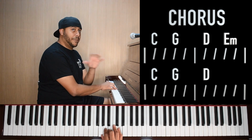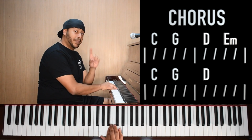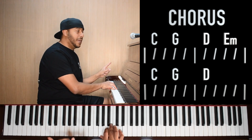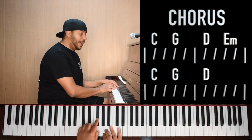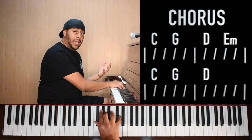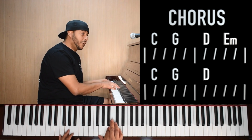Now, this is where you have the freedom to choose and pick your inversions based on what sound you want to hear. Because right here, the next chord is our D major chord, and I already have D here. I need F sharp and A. I can hold on to that D and move to F sharp and A here, and that would be correct, right? I can decide that I want to move down my inversion, and that's up to you. That's a personal choice, and you want to decide what sound you want to hear. Do you want to hear it move down?